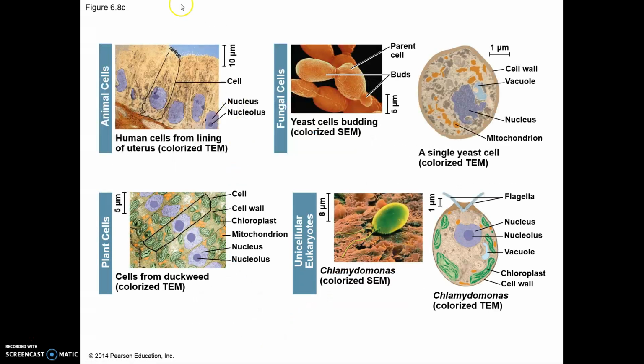All right. So, as you can see, animals, plants, here we have unicellular eukaryotes and fungal cells, all eukaryotic in nature, all have very similar structures. We can see the nucleus, we can see the nuclear membranes, and despite how they're shaped or how they're arranged, they have a lot of these similar features. So most of this chapter, what we're going to do is take each one of these features one by one and try and figure out, well, what do they do?